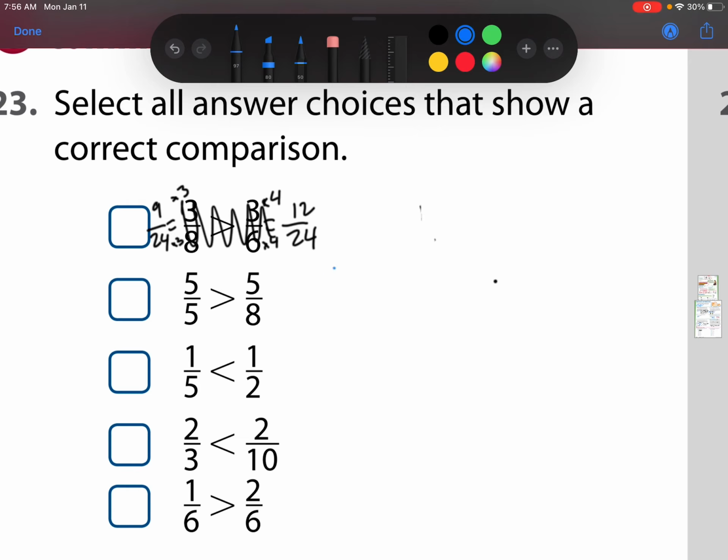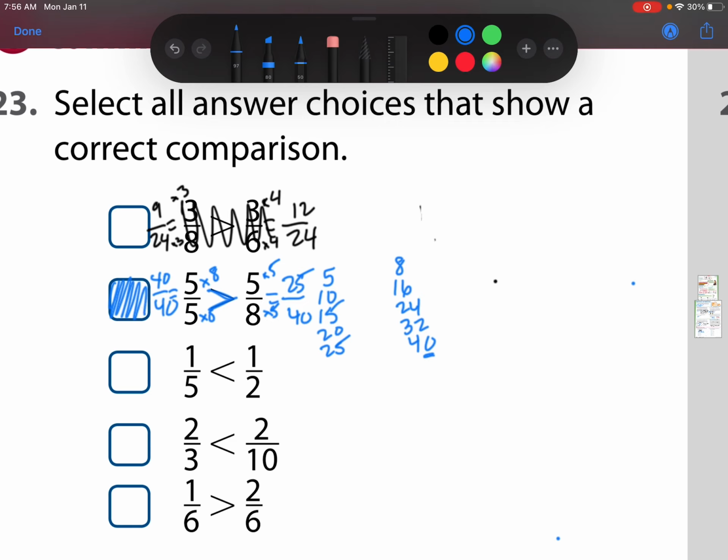Our next one, we have 5, 10, 15, 20, 25, and then we have what? We have 8, 16, 24, 32, and 40. I don't see any of that repeat. And the first one I see that ends in a 0 or a 5 is 40. So I know my least common multiple is going to be 40. So that means this was times 5 times 5. So this is 25 40ths. And this was times 8 times 8, which tells me this is 40 40ths, which means this one is correct because it should be greater than.